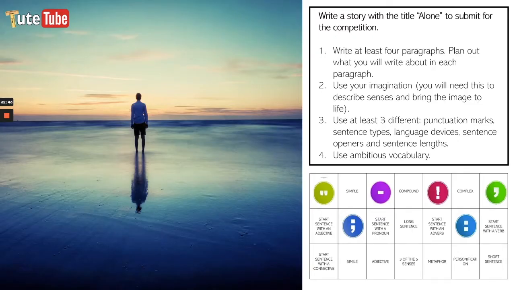within your short story. And it's not always easy, but it's just making sure that you've got your description of certain events within there, just not waffling too much. I think that's what some people struggle with when it comes to story writing. You want to write at least 4 paragraphs and plan out what you will write about in each paragraph. That would be the easiest thing for you because it will stop you from waffling and it will stop you from including additional information that you didn't need.